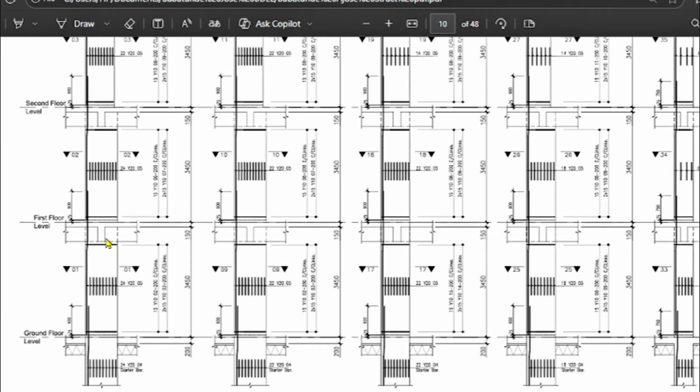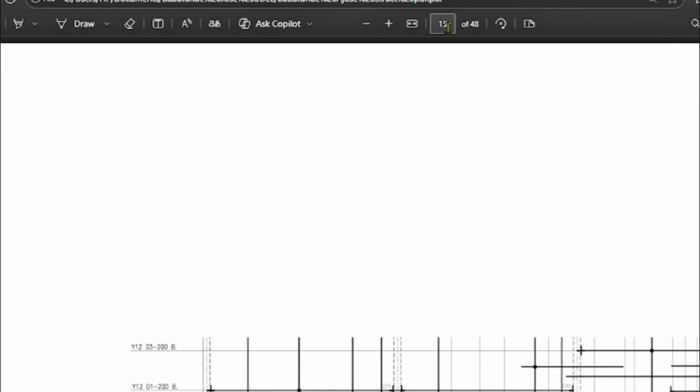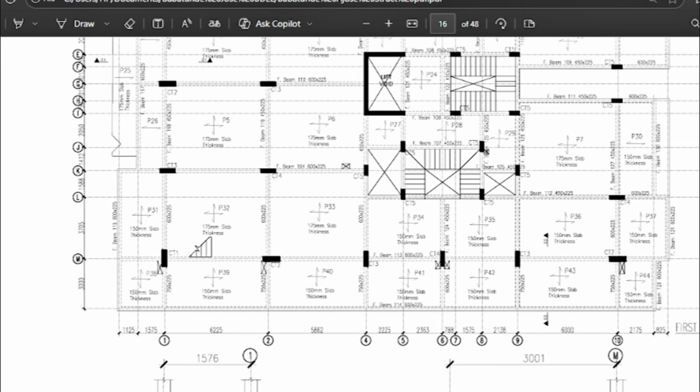Now, how do we get the depth of each beam? We need to go to the first floor. The first floor will be imposed on the ground floor columns. So this is the ground floor column, this is the first floor beam, this is the first floor slab. It's going to be on this, so you need to remove the depth, the size of the depth of the beam. Now let's go to the first floor. It means we are going to our first floor layout. You can see from the description, this is the first floor layout.